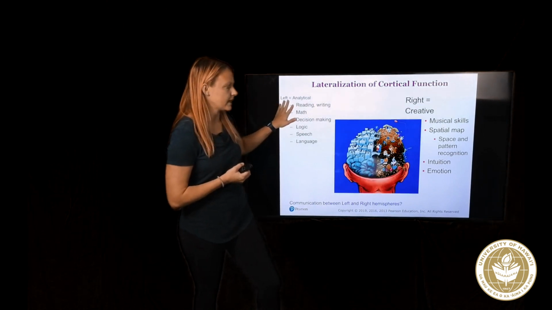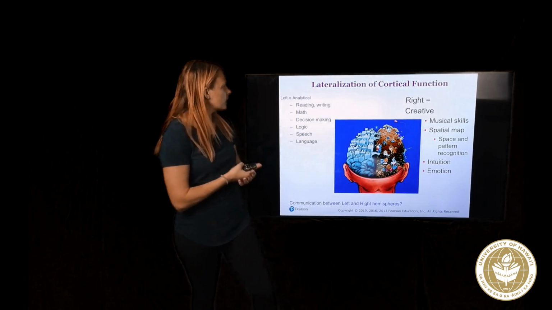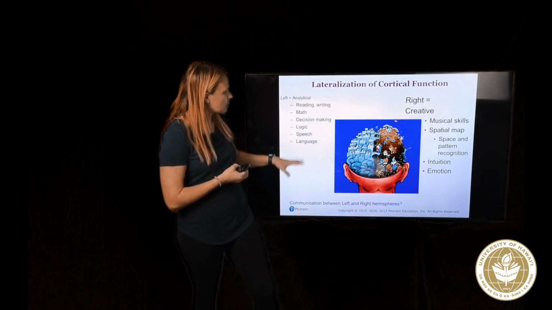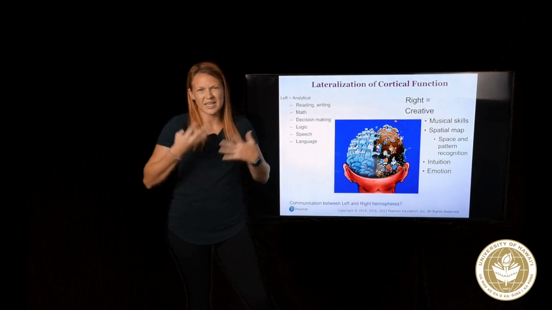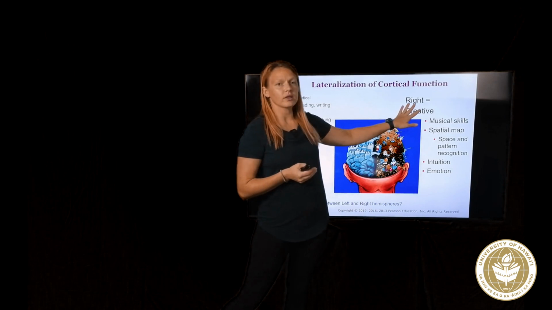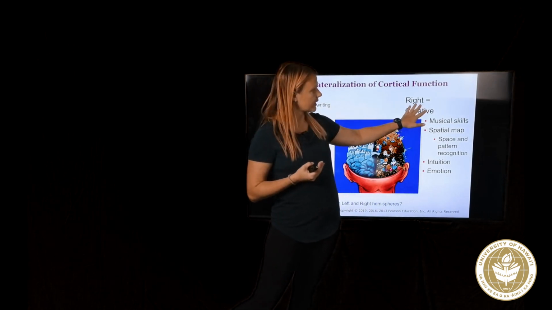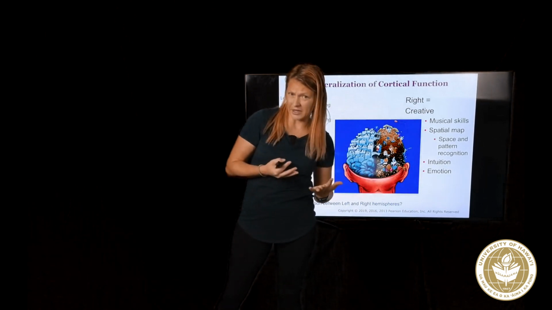But sometimes you can see these scenes playing out where those of us that are right-handed are going to have left-sided dominance, right? So generally more analytical: math, decision-making. We're said to be more analytical people. Whereas people that are left-handed are going to have right-sided dominance in their brain. They're said to be more creative type people.